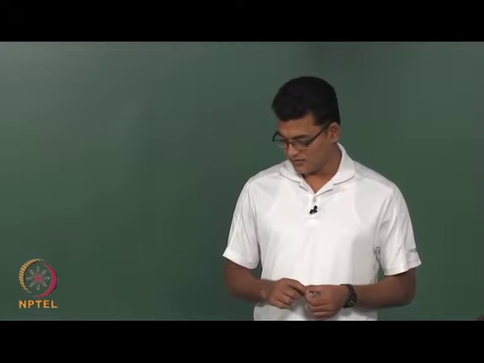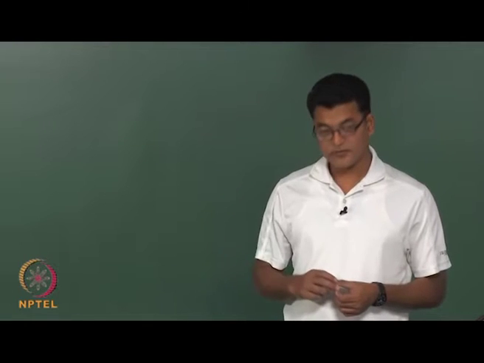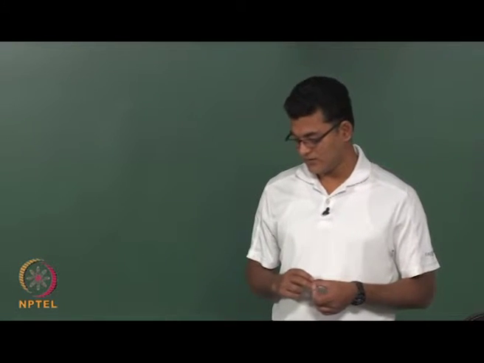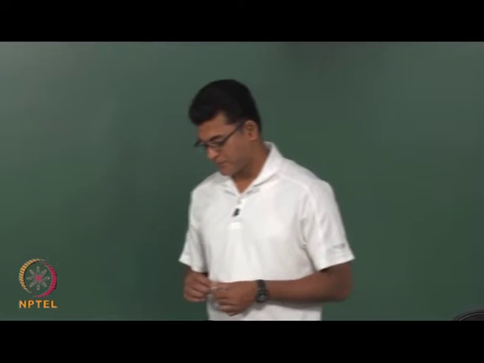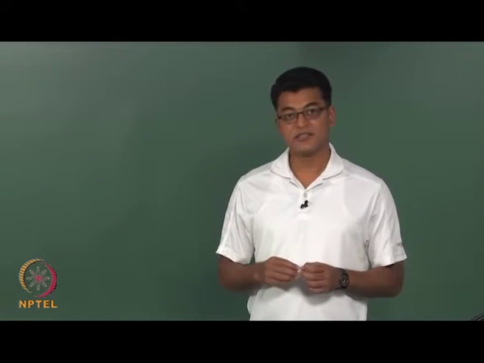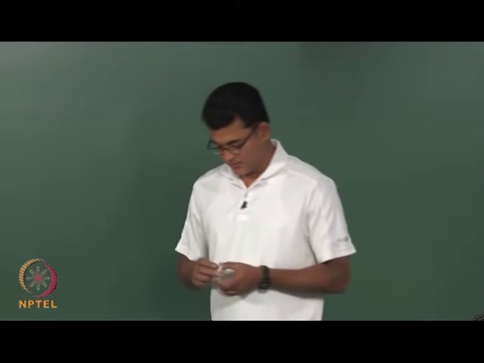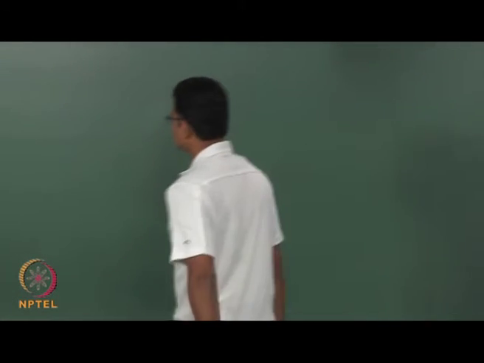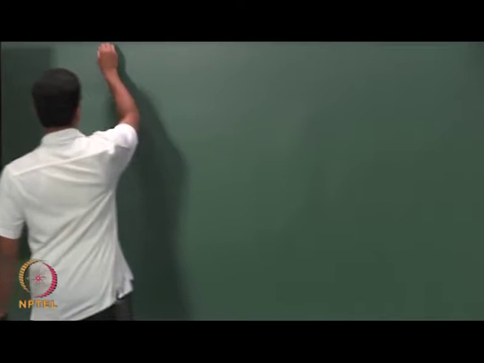So, in the last class we have looked at the velocity of sound, the Mach waves, how to define a Mach number, and we have also seen something called the stagnation quantities. Now, we will see how stagnation properties are related to Mach number. For that, we will start with the mass conservation.